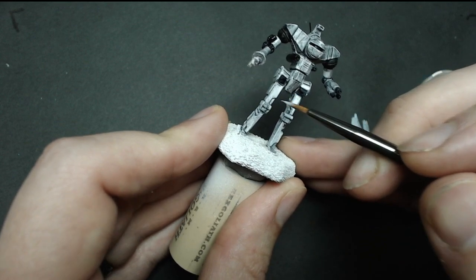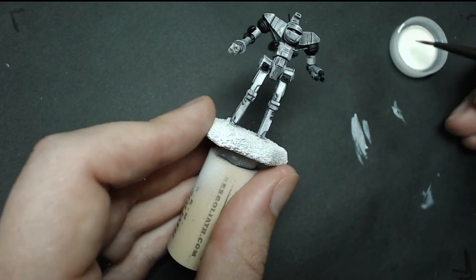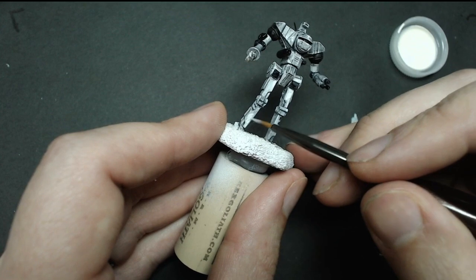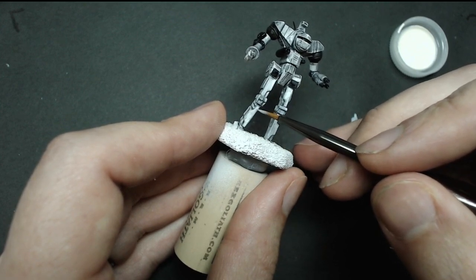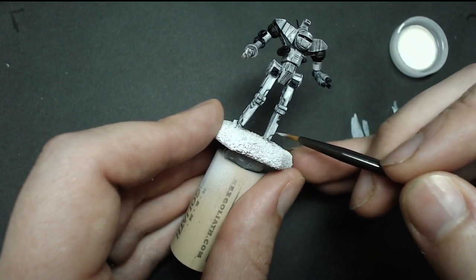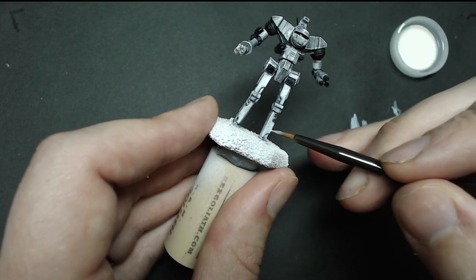And if you're painting white for any duration of time, you're probably going to need to add water to this at some point. It will start to get a little thicker on you, and you'll notice, because you'll start to maybe see paint strokes or a little bit of the ridge lines and brush strokes building up. So just keep in mind that not only do you have to worry about the paint on the miniature, but the paint in the pot as well.